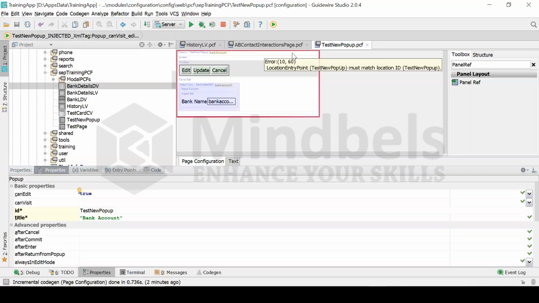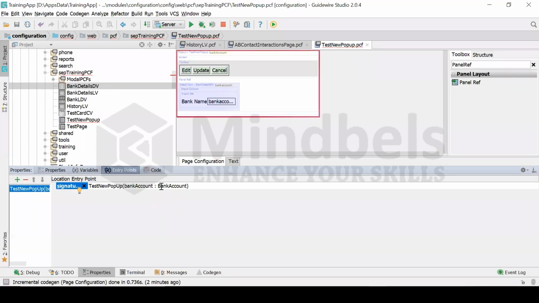What is the error? Location entry point is no pop-up, must match location ID test. Also this, new pop-up, the spelling is wrong.